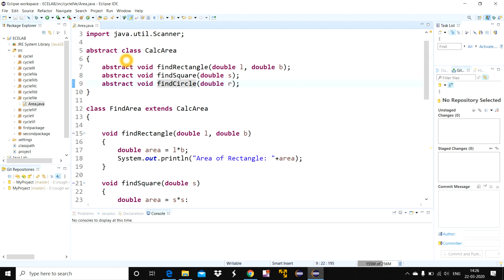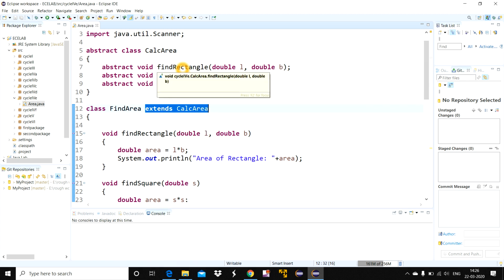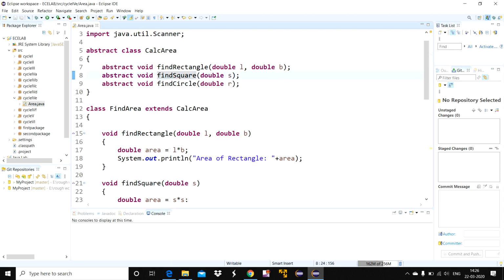To use the abstract class, we need to extend that class and provide the functionality for each of the abstract methods with the same signature. We cannot change the return type, the type of arguments, or the number of arguments. We should follow this function signature including the return type and arguments.